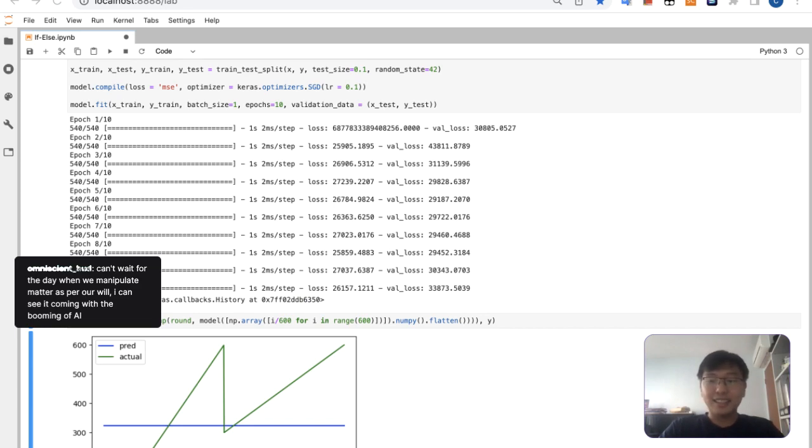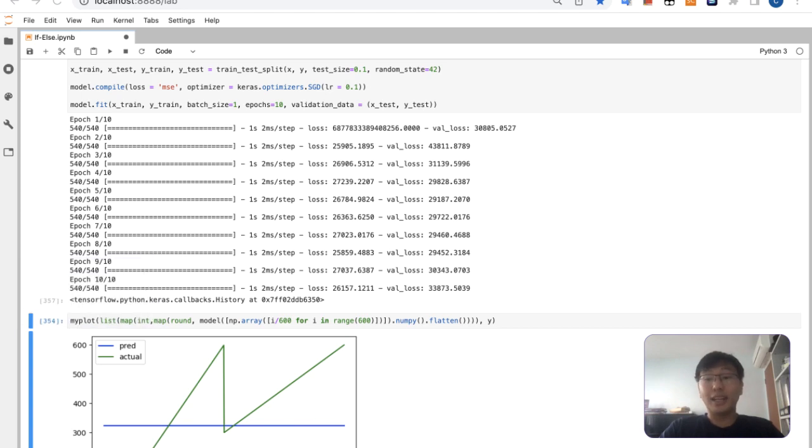Manipulate matter. Okay, it depends on what AI we are talking about. If it's AI that synthesizes biological proteins, then yes, I would say we have made progress. We can imagine protein structure quite well now, with AlphaFold and the like.